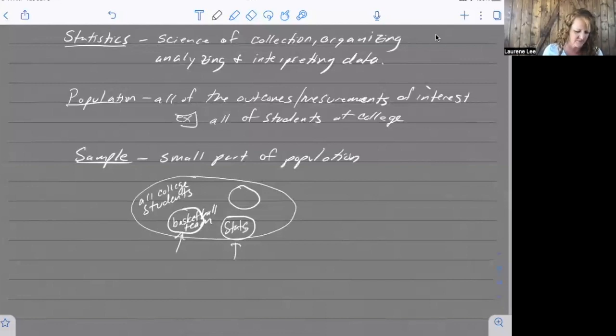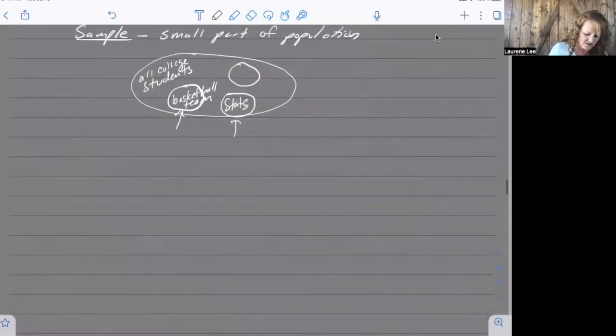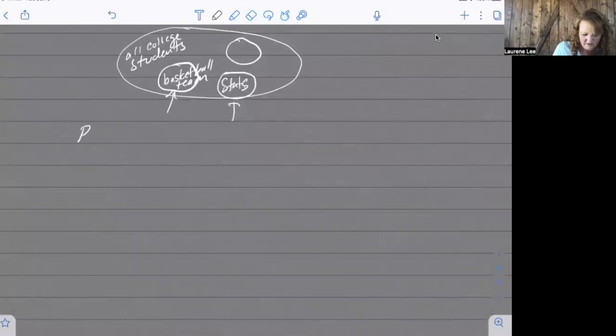So that's the idea. The main way you can tell a difference between the population and a sample is in a population, we're going to talk about all of something, and a sample, we're going to talk about part of something, some of something. Okay, and then the last two words we're going to take a look at are parameter and statistic. Now, this is a statistic, not statistics. Statistics is the science, the study of all of these things, but a statistic itself is a different vocabulary word. So don't get confused between those two.